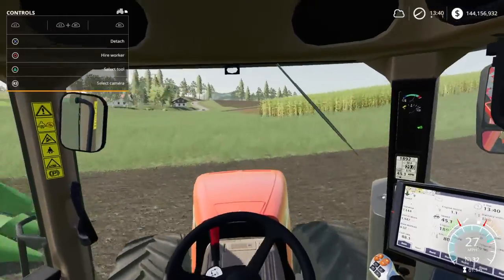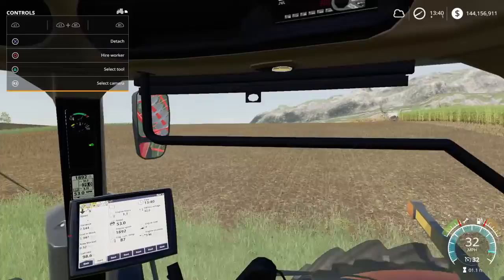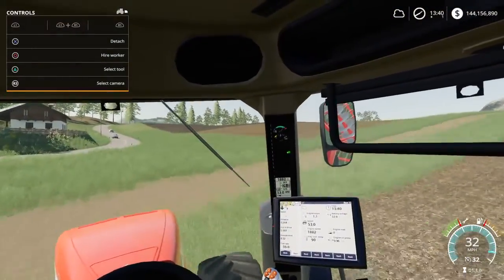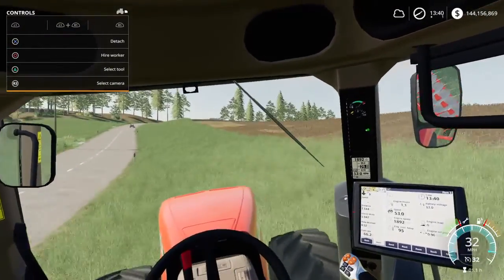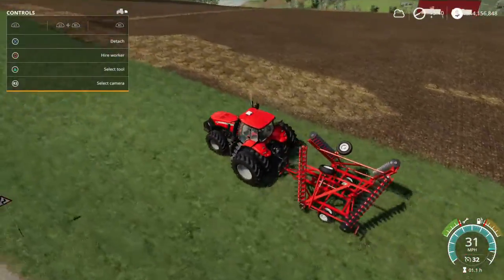So we're gonna go cultivate field 817. I'm gonna cultivate this one too, but I'm not sure I want to do it now. Like, that corn is still growing, so. Oh wow, the 4840 missed a lot.